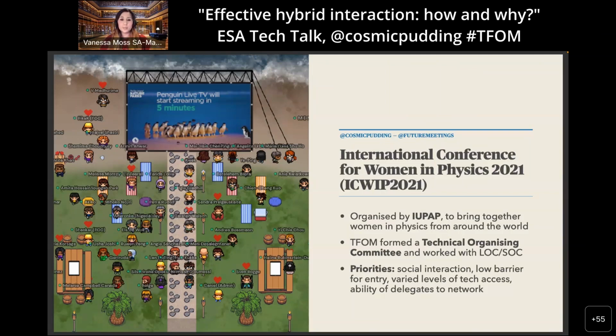It's always been in person. There had to be a low barrier of entry because there was variations in access to technology or stable internet. And it was really focused mostly on networking and social, which I know is often one of the things people criticize and say, okay, you can't do that online. So it was one of the challenging things, but it came together really well and had the highest attendance from low Human Development Index countries who can't always get the funding to go to these in person. So there are a lot of positives to come out of it.